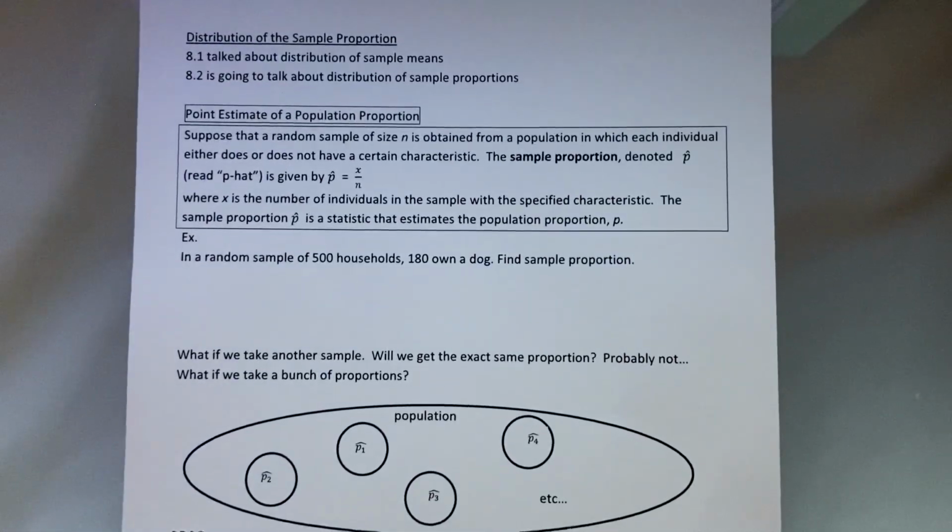Okay, stats. 8.2 is extremely similar to 8.1, except it's about population proportions and sample proportions instead of actual measurements. In the last video, if we told you that the systolic blood pressure had a certain mean and standard deviation, the larger the sample of ladies was, the smaller the standard deviation of the mean of their blood pressures was. The same thing happens here.